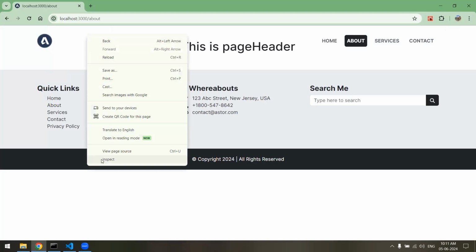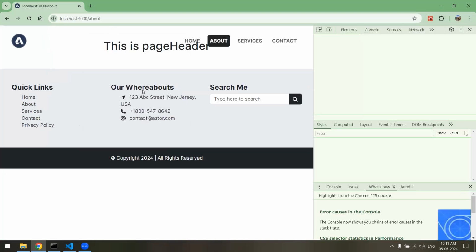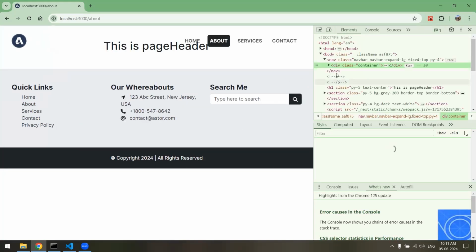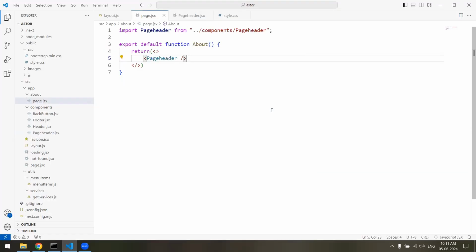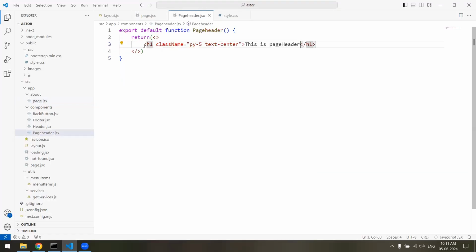Now let's check the height of the nav bar. Going to the inspect element, if you hover over this nav bar, then you will see that the nav bar height is 106 pixels. So what we will do is, first of all, let's make it more meaningful.